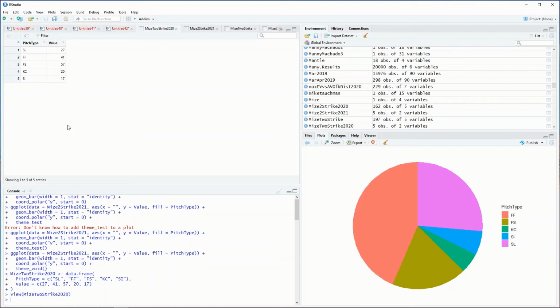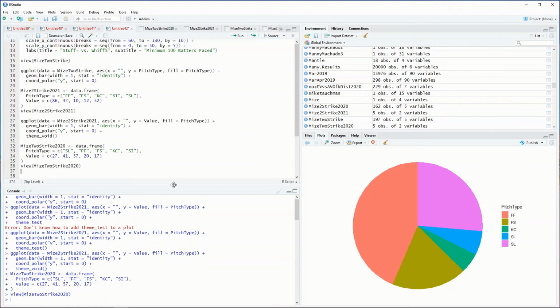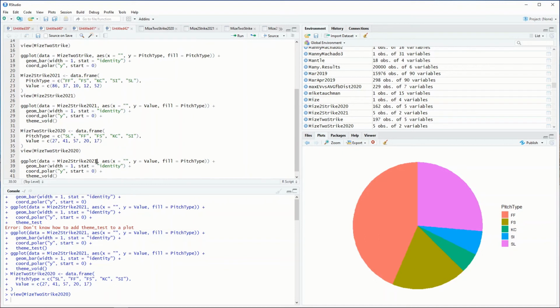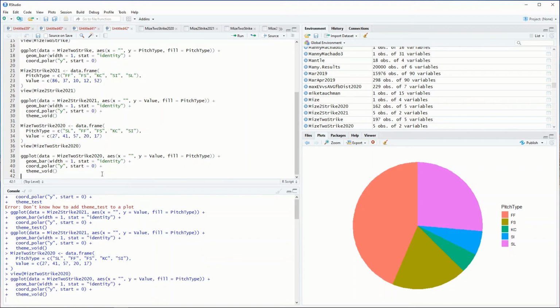But yes, you can see his results here. So, same thing pretty much. I'll just copy and paste. Should be pretty straightforward. Just change this to the actual one that we're using, which is two strike 2020. And take a look, and you can see it's a bit more even.